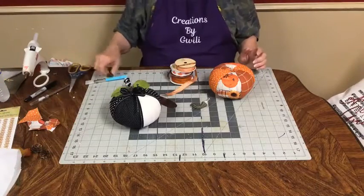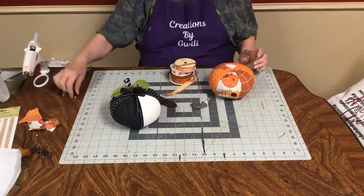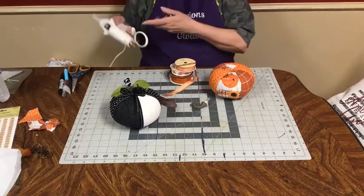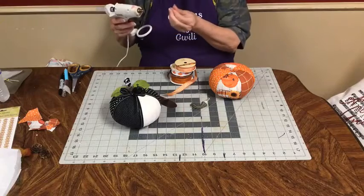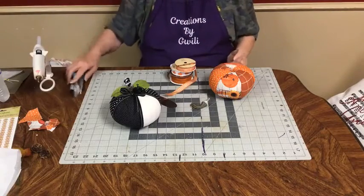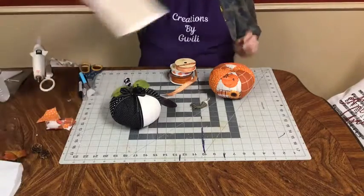Sherry Chaffee says she needs a glue gun like that stands up. Yeah, I like my glue gun. The only thing I wish is that this is a Surebonder and it's dual temperature and I usually keep it on low. I wish my tip was a little bit smaller for some of the small, tedious stuff, but yeah, it makes it nice. I usually try to keep something under it to catch glue.